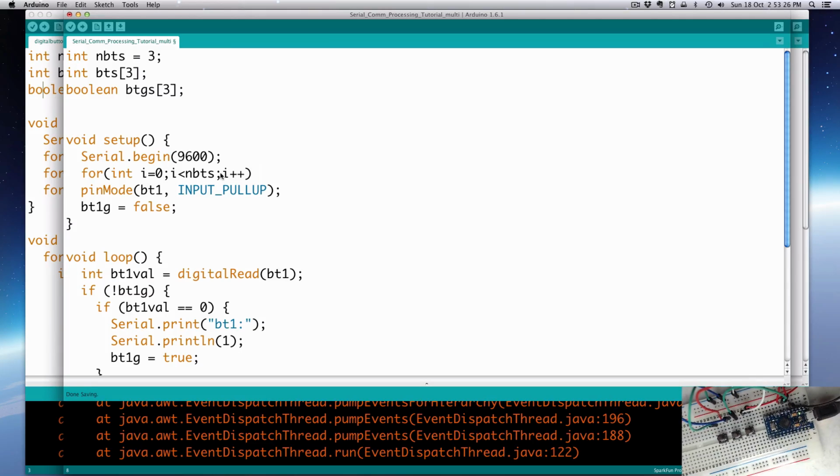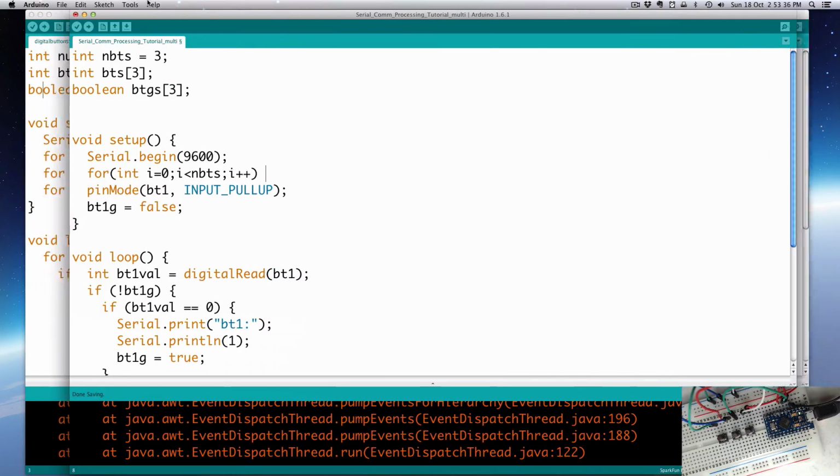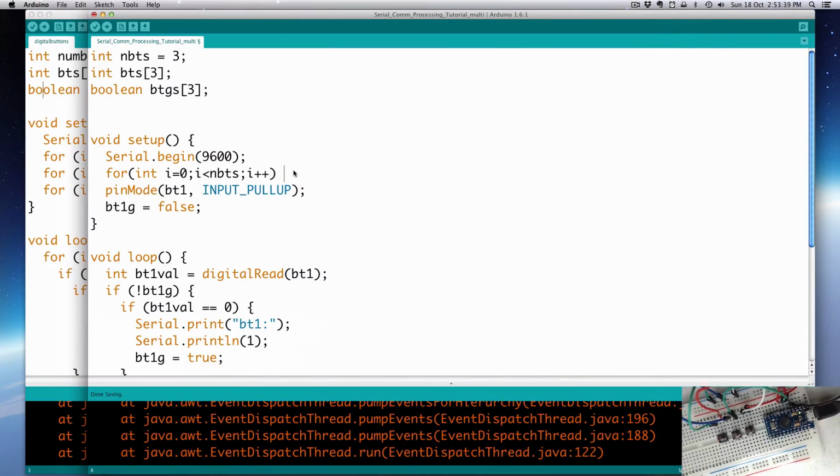So we'll go ahead and state what we want to do. So what we want to do is we want to initialize it, right? Okay. So we're going to say BTS[i] equals. Now it could equal i, and that will mean that BTS[0] equals 0, BTS[1] will equal 1, BTS[2] will equal 2.